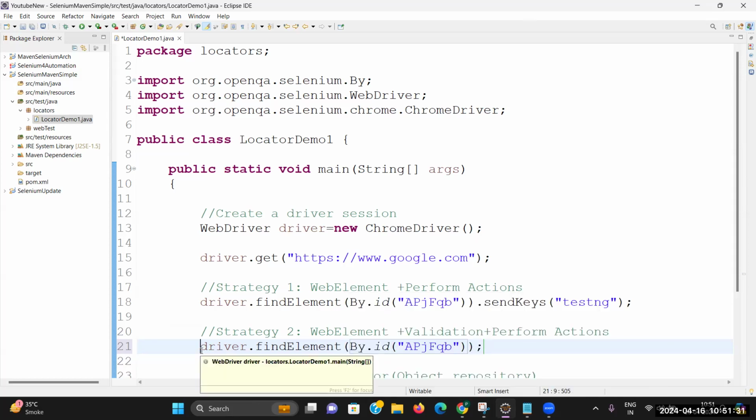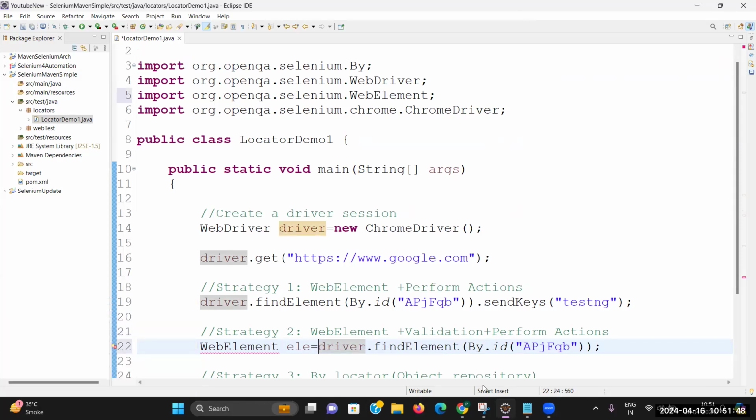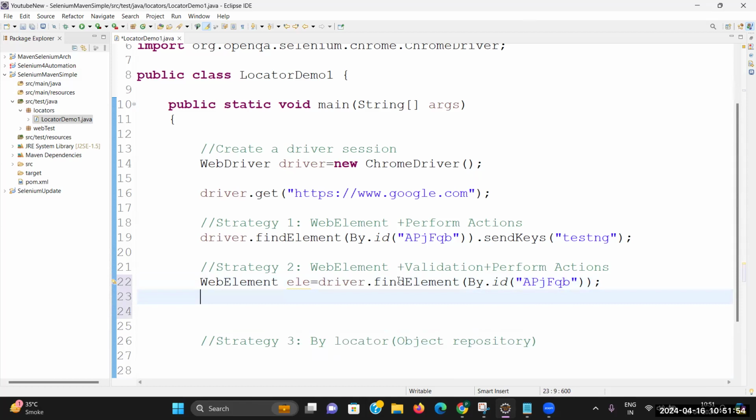So at this moment, if you really want to perform more actions on your web element, you can declare it. So here I'm going to declare it. Let me write before driver, WebElement, and this is my element. Let me import WebElement from the Selenium package. Now you can see the second strategy: you have a separate element with you, right? So you can just write, this is a search element. Fine. So this is my search element, and now I want to perform certain validation.